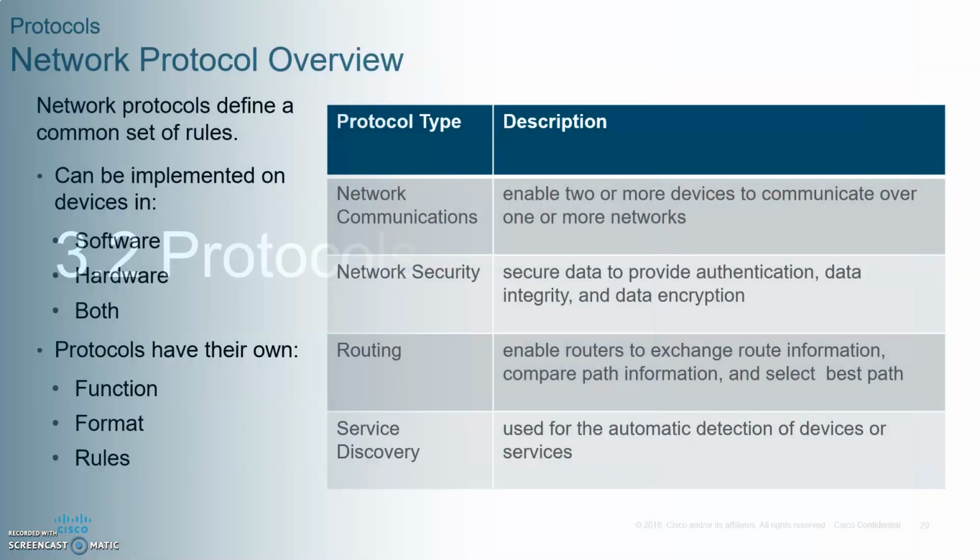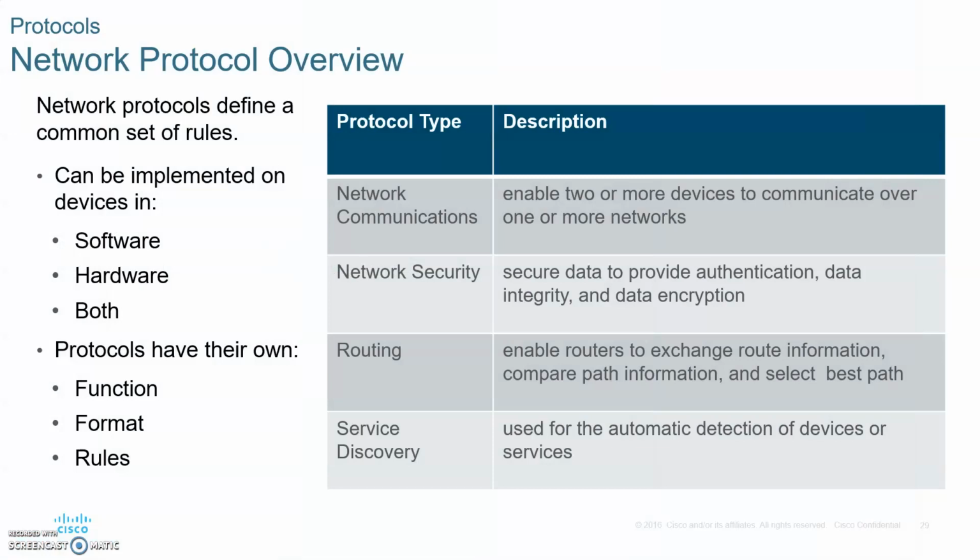All right, let's talk about protocols. Protocols, again, are standards that devices must adhere to when they are communicating. There are protocols for network communications to enable two or more devices to communicate with each other. Network security, for example, covers how they authenticate each other, what type of encapsulation and what type of encryption method they are using to communicate with each other.